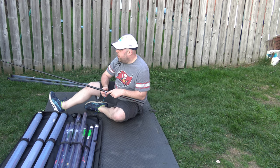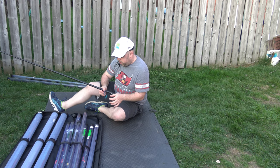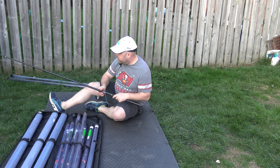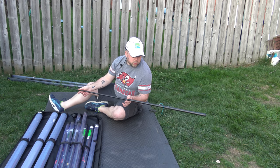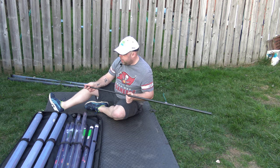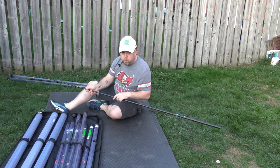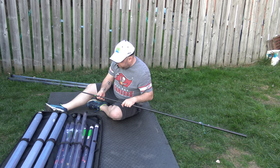If I'm going down the edge and the fish are still massive but I don't really want to change my top kit, I just slide that bead down and it'll tighten up the elastic. Then if I slide it back up I can fish with it shallow and we're away. Power kit-wise, I got all mine as power kits. This is one of the Browning ones — it's got a Browning slot there and also an additional hole if you wanted a bit further back. The Frenzy elastics — I've had no problems with them in the year I've had them.